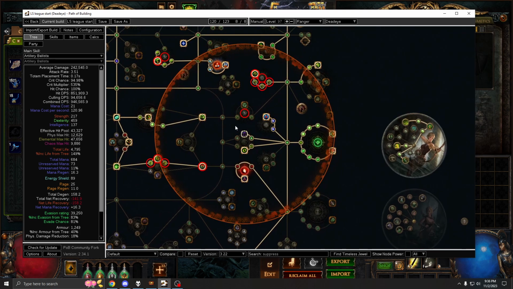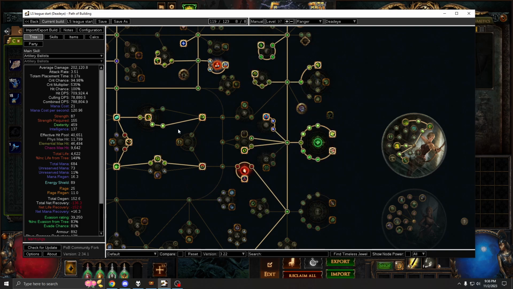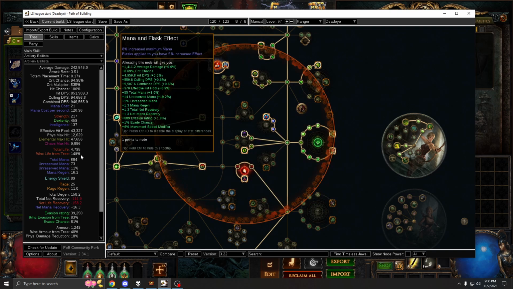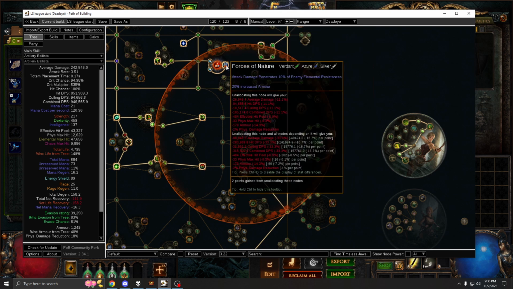Very nice Lethal Pride. I just want to mention Lethal Pride. This Lethal Pride can be anything. You also want double damage, but you're just using it for the strength. Like there's one jewel, right? It's fixing your entire strength. Also giving you like pretty good life. So it's very, very high value, even if you get like no useful points.